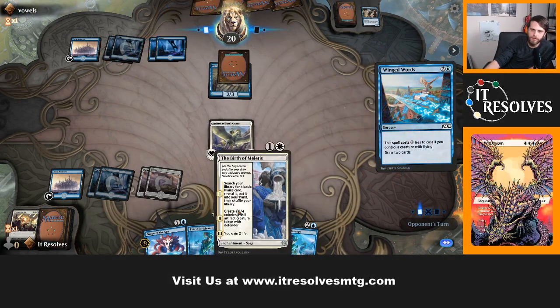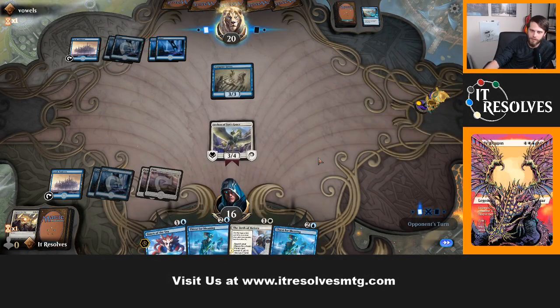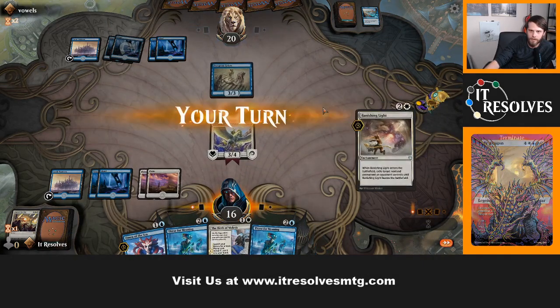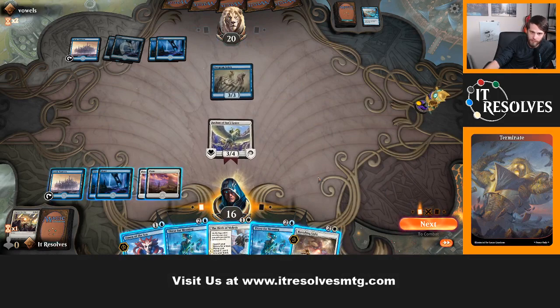And this just works so well with Birth of Meletus and Omen of the Sea, which are obviously going to be coming in the next couple turns. So they can't attack here. That's great. Ooh, Banishing Light is very good too.